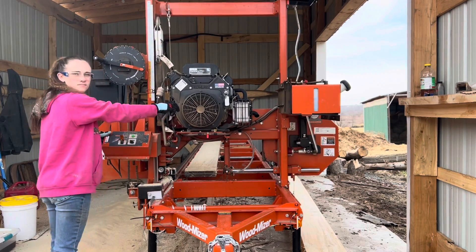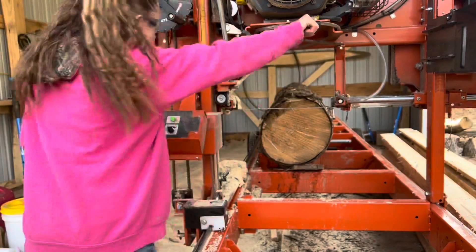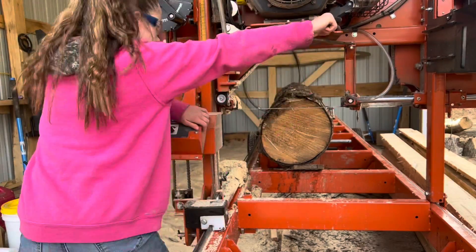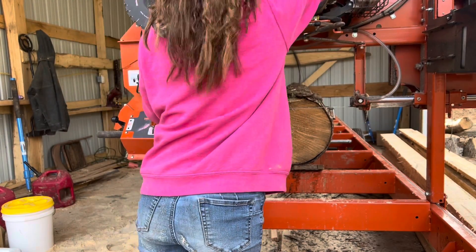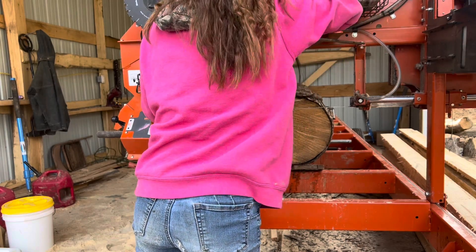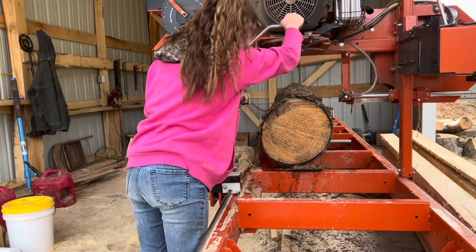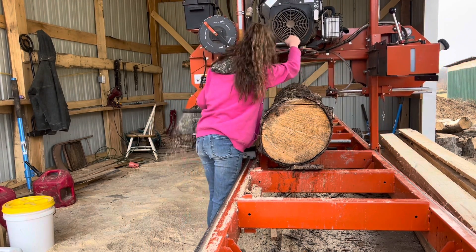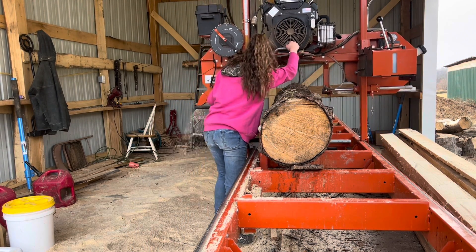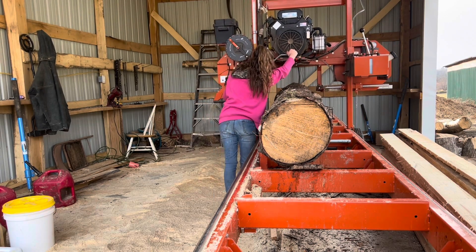Wow, I cut that pretty fast — these editing tricks can come in handy! Before you start a new log, make sure you adjust the blade guide handle, just so the blade guide is not going to hit the log and you don't have too much slack as you cut. I do have a lot of logs that bow in and out — I call them smiley or frowny faces — so you may have to adjust the blade guide as you go, but that could just be my luck.